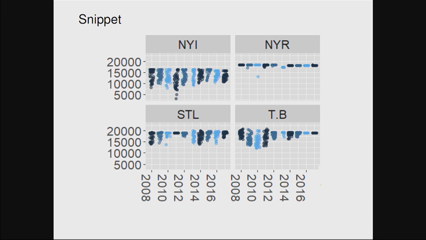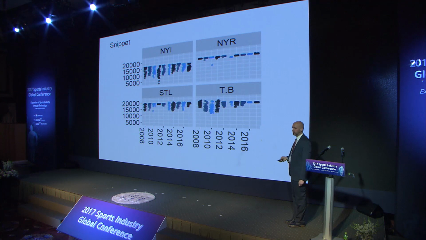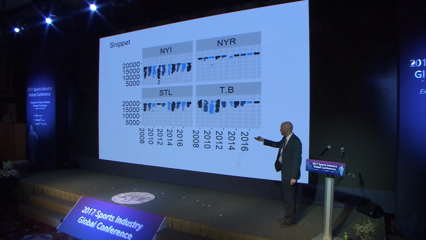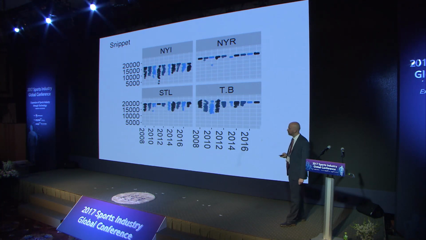So what we have here is along the horizontal axis is date. And so this is just showing the years here. So this mark right here would be January 1st, 2008. The vertical axis is attendance. So we have attendance along the side. And then each dot represents a game. And it's showing the date of that game and the attendance for that game. So for example, this game right here was a little bit before January 1st, 2010. And the attendance was approximately 14,000, I would say, just as an example.